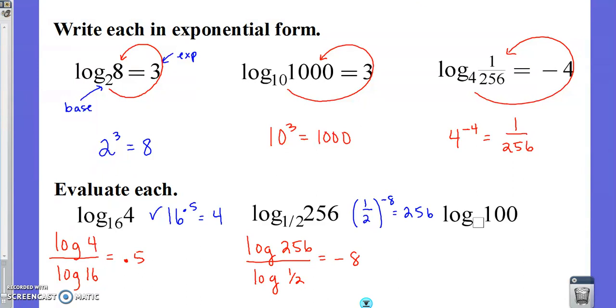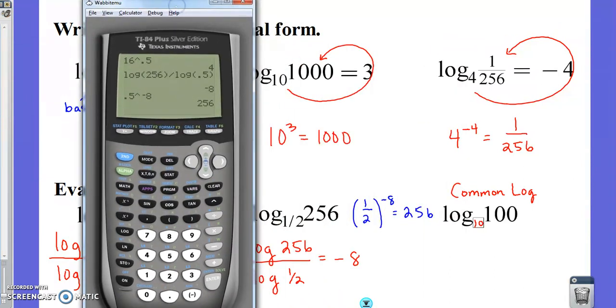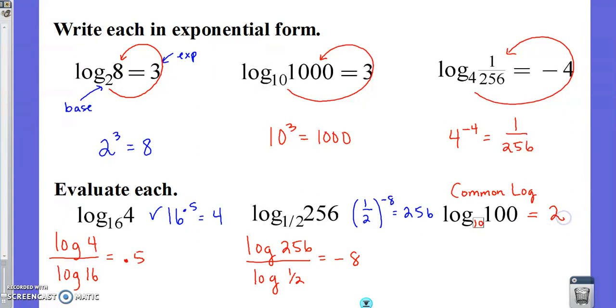This is called a common logarithm. A common logarithm has understood to have a base of 10, and 10 will not be written in there. That's what the button on your calculator is designed for. The log button is a common log, so all you have to enter is log of 100, and you will get 2. So log of 100 is equal to 2, and again, let's think about what this means. 10 to the second is equal to 100, and yep, that checks out.